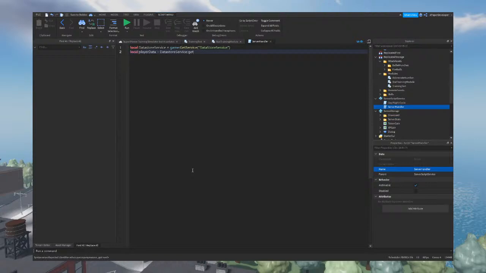Data store service get data store. We'll call it player data 1, in case we want to store like codes or something in a second data store. We're just going to want to say underscore g dot player data equals table.